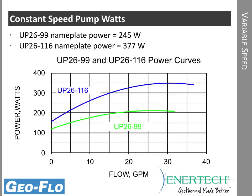Let's just pick 15 gallons a minute. You can see it's around 200 watts for this 2699, and the reason I mentioned 180 is because we typically see one pump 2699 on 3 or 4 tons, so you're going to be in that 9 to 12 gallon per minute range, and that's where that 170, 180 watts comes in.